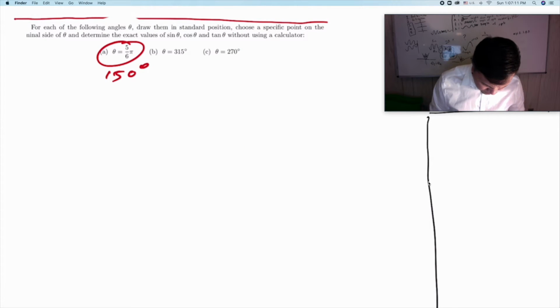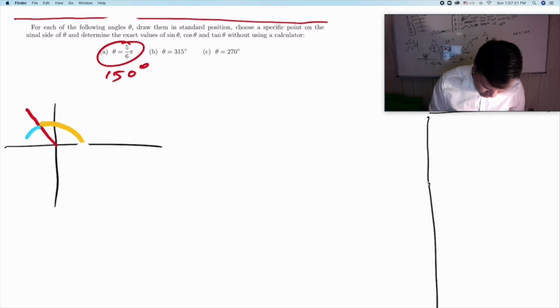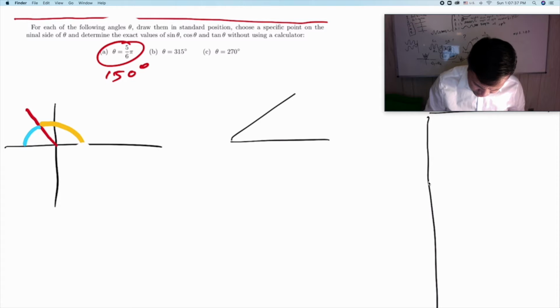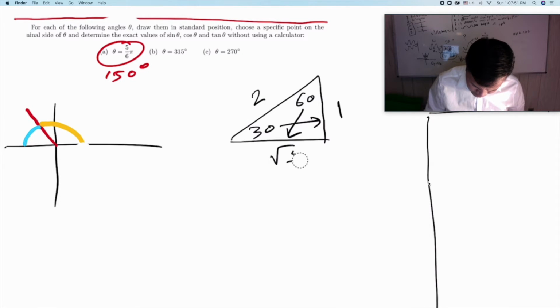Well, we know that 150 degrees is in the second quadrant, that's for sure. So this is 150 degrees. All right, so then what is this one? As I said, we're going to use the right triangle. So this must be 30. So if I put over here, this is 30, and then this is 60, then opposite to the 30 is 1, opposite to the 60 is square root of 3, and opposite to the 90 is 2. And this is square root of 3.